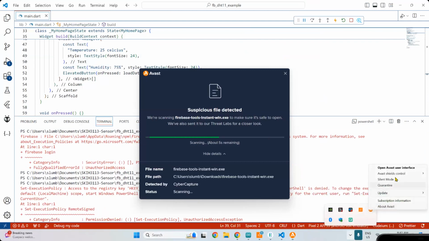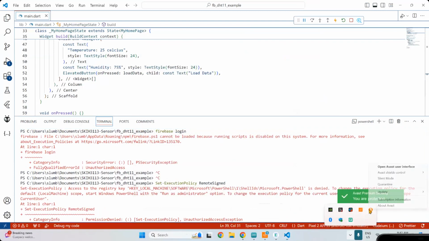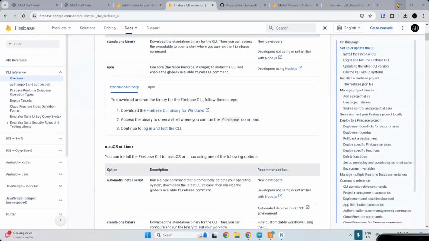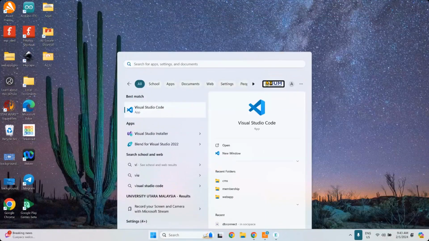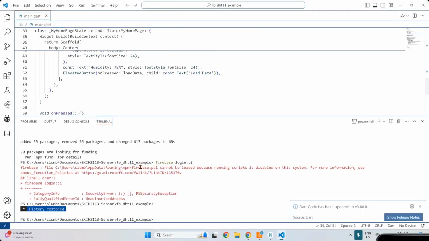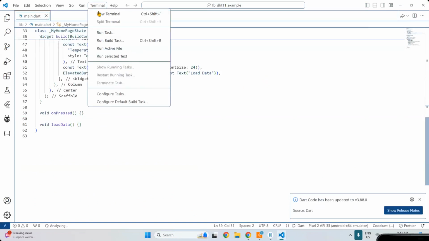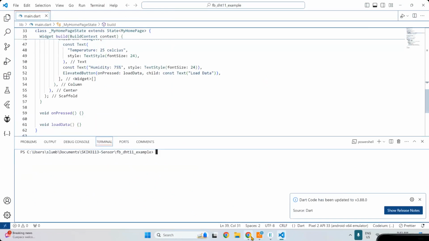Done, huh? Right. I think my Avast is doing all the hanky panky here. Disable it for, let's say, 1 hour for now. Because of that, I'm going to stop first and then reload my AVD, my Visual Studio Code again. Okay, I can just open the terminal. All right, so let's try the command prompt again.